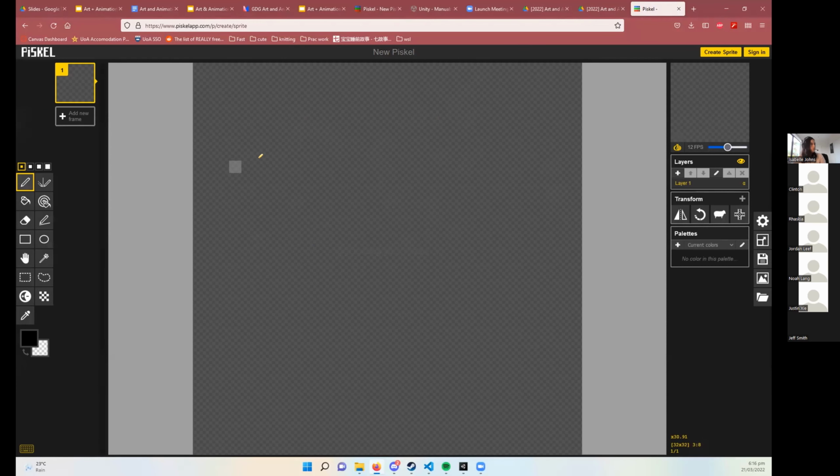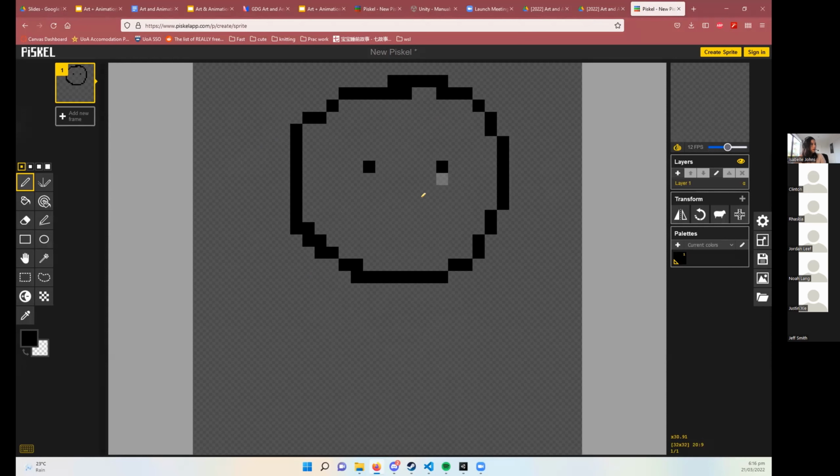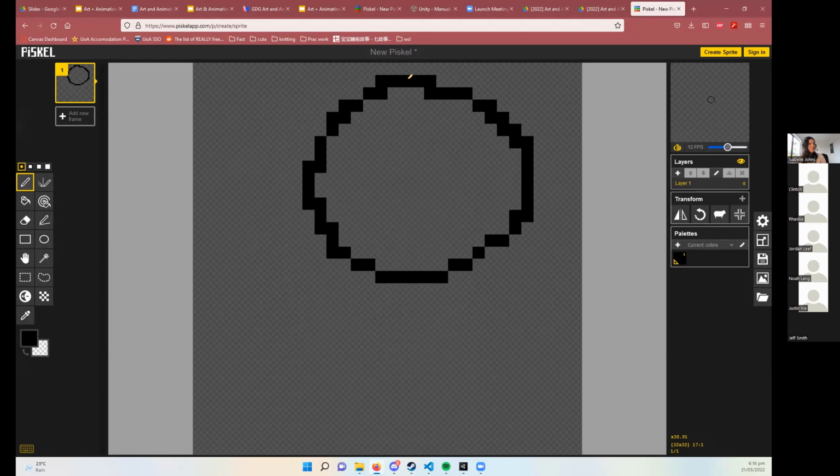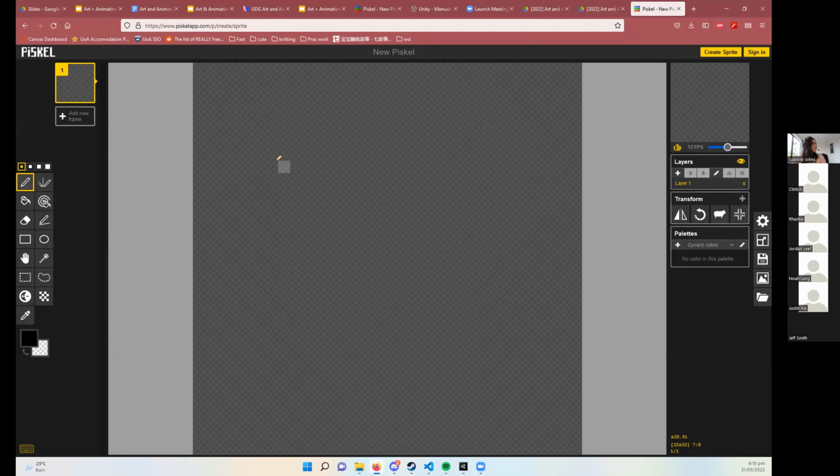So I'll give you guys a little tour of Piskel. You'll basically just have this big empty editor here. What I quite like about pixel art is you can draw it with your mouse and it still looks okay. At the very least, you can pass it off as a sort of style thing. So that's why we're using Piskel today. I'll give you guys 5 minutes or so, until 6:20, to have a go at drawing up a quick character that you'd like to see. Okay.